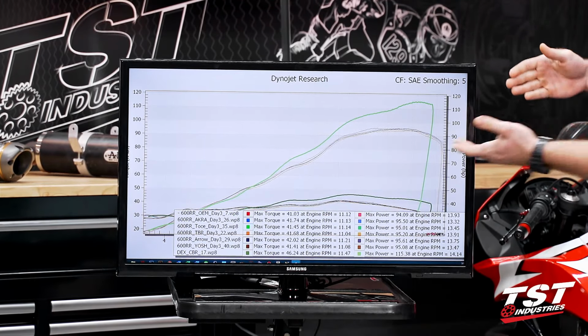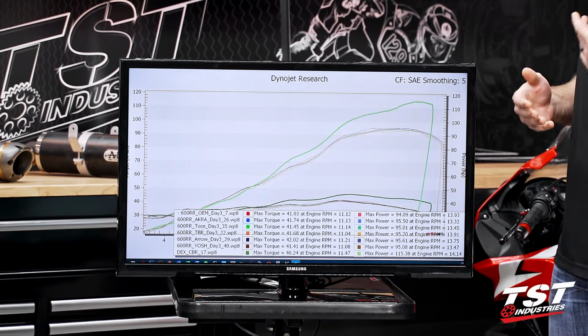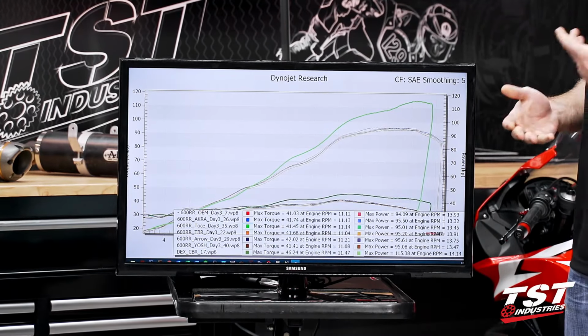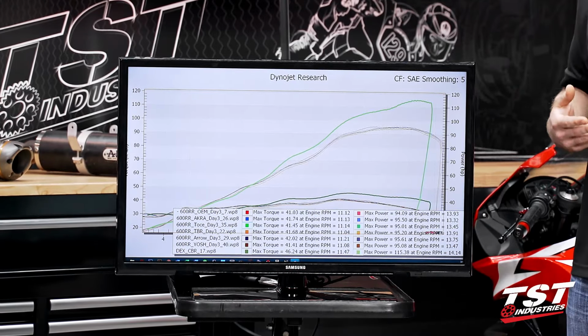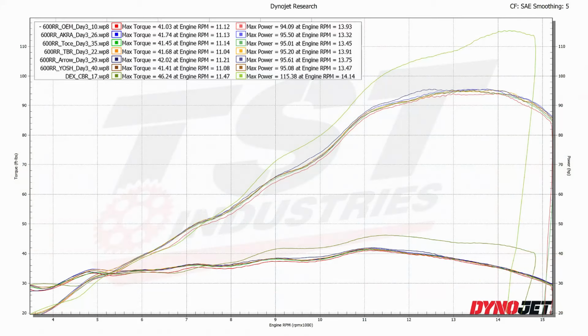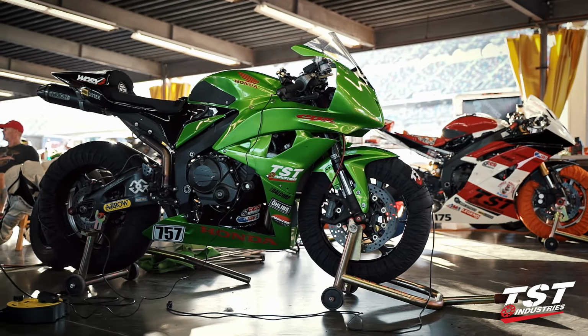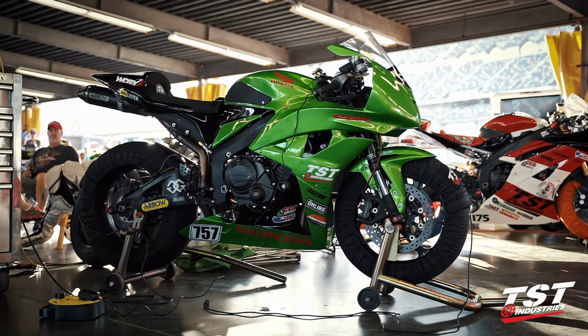And so this is my bike up here compared to all of the other exhausts that we had run. This was run on a similar day. All the conditions were very similar. It wasn't the exact same day. This was another time when I was actually tuning my bike, but you can see just how much room there is to be made if you want to really dive in there and try to tune this bike. Everything that you could possibly have done, I did to my bike to get this big 20 horsepower gap that you're seeing there between an OEM with a slip-on and a properly set up and tuned race bike.